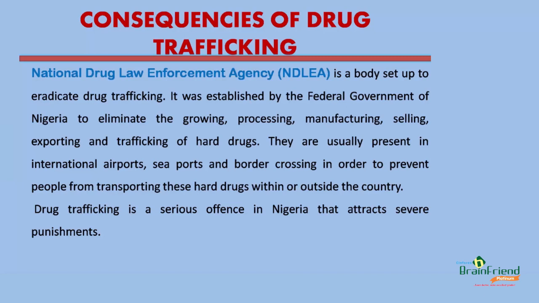The National Drug Law Enforcement Agency, NDLEA, is a body set up by the federal government of Nigeria to eliminate the growing, processing, manufacturing, selling, exporting, and trafficking of hard drugs. They are usually found in international airports, seaports, and border crossings to prevent the import and export of hard drugs. Note that drug trafficking is a serious offense in Nigeria that attracts severe punishments.